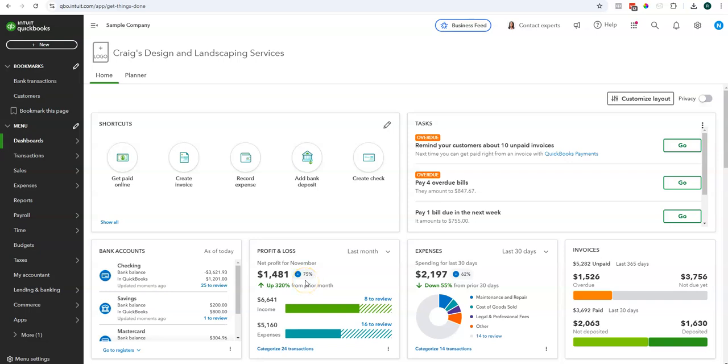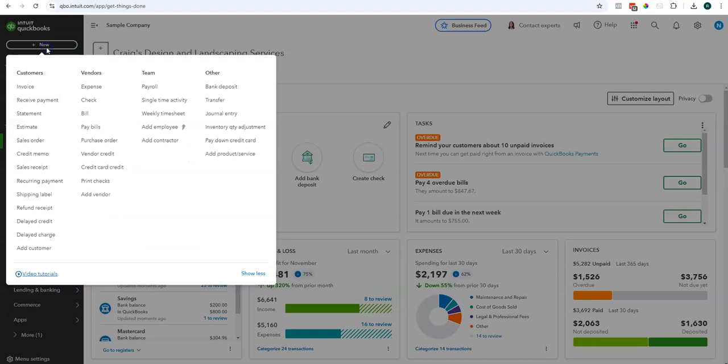In this lesson, I want to teach you how to enter expenses in QuickBooks Online. Now, if we click the plus new button under vendors, we actually have three different ways to record money out transactions. We have a form called expense, a form for checks, and a form for bills. So I want to quickly break out when I would use each one before we dive into expenses.